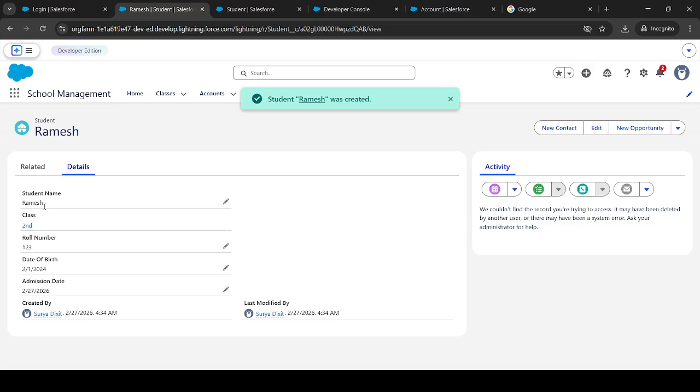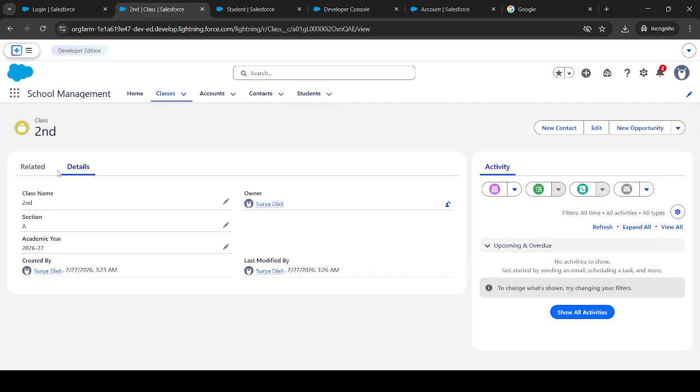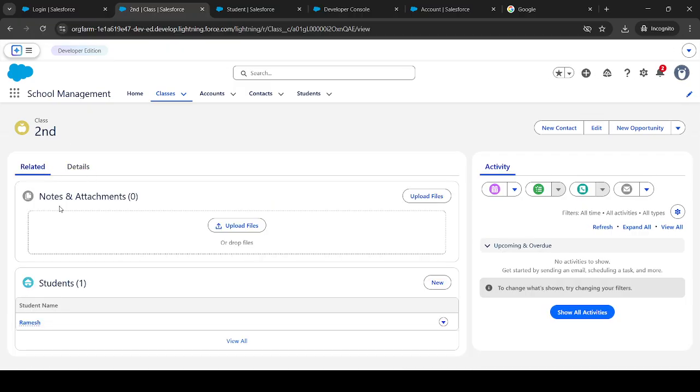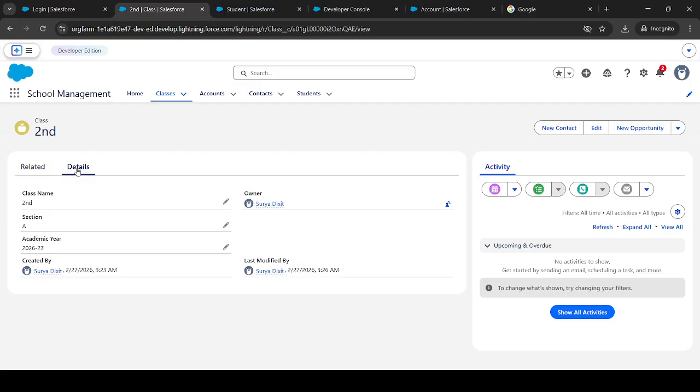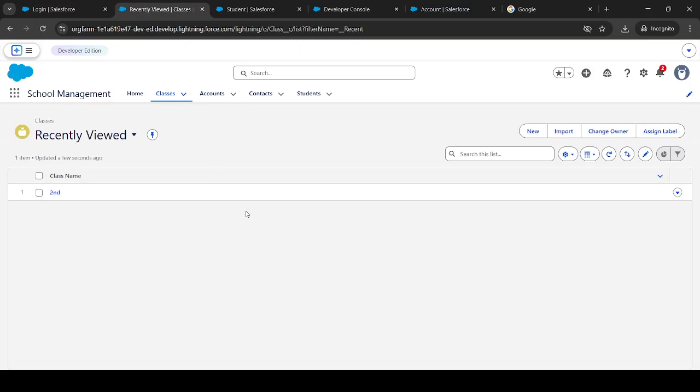So you can see the class is showing as a hyperlink. Once you click on that class, you will be directly redirected to the class object record page, and here you can see in the related section, the student details are also visible. So you can see from the class record itself how many students there are now, right? And while creating the master details relationship, once you delete the class record, the child record will also get deleted, right?